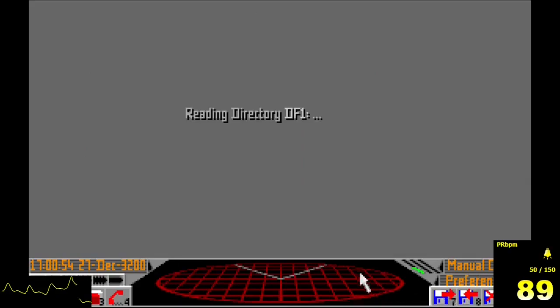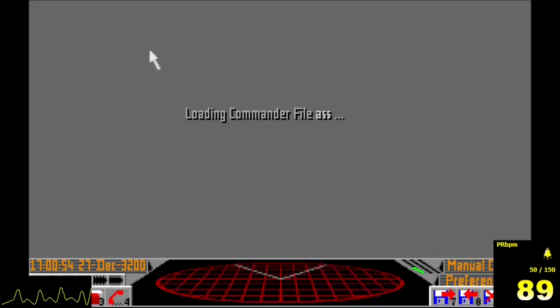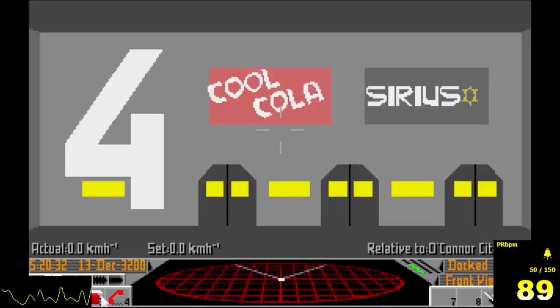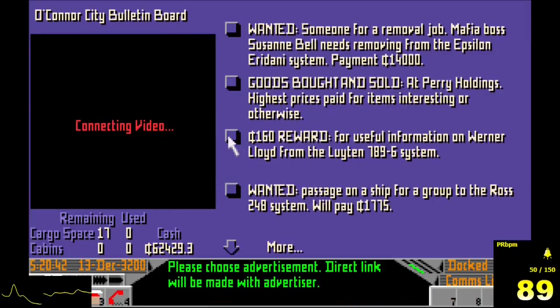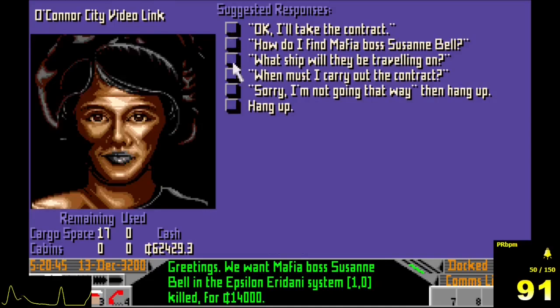So what can I do? Nothing! Time to reload. So I will be editing down attempt number 2 very heavily because it is so very similar to attempt number 1. So yeah, good thing I saved, right? Reload the game and re-accept the contract. That's always a good start.